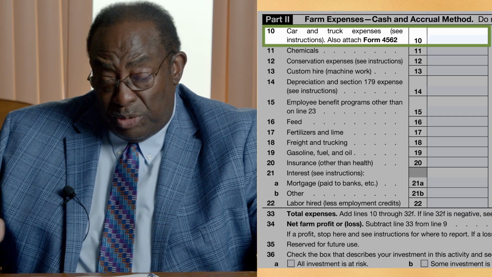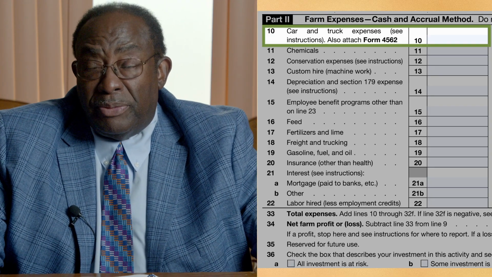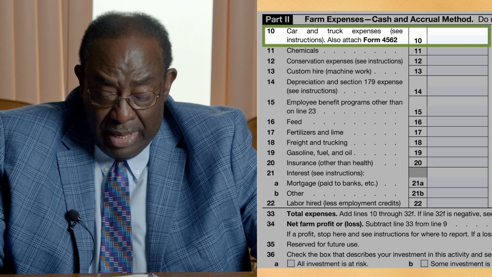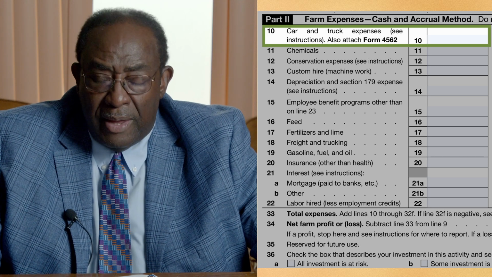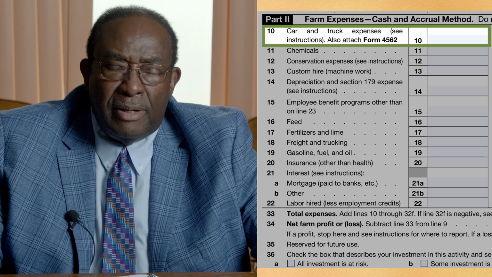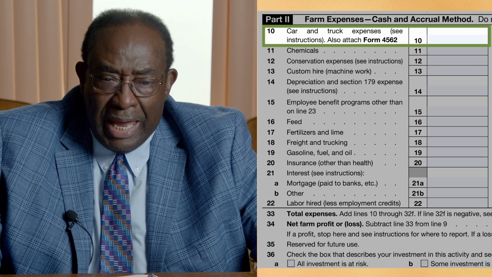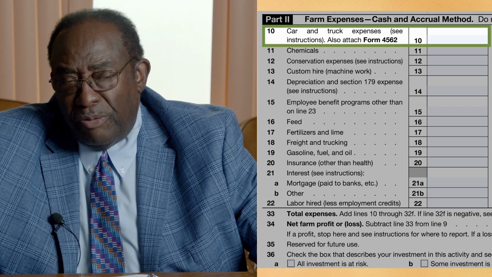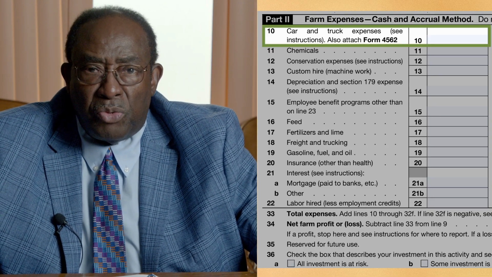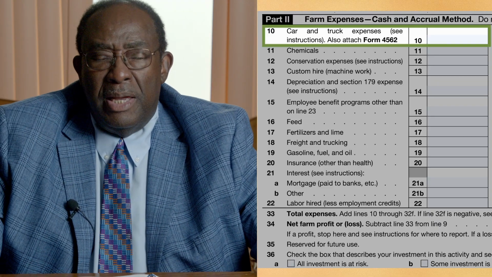So you talk to your accountant about which method you want to use. Sometimes we use fuel and gas, and sometimes you want to keep track of the fuel and gas you use for your cars and trucks separate from the fuel you use for your tractors, your combines, and your equipment. Okay? So that's what that is.